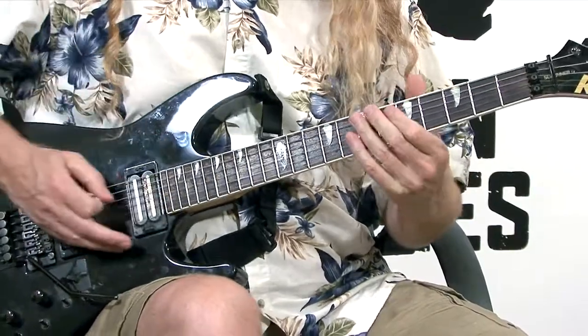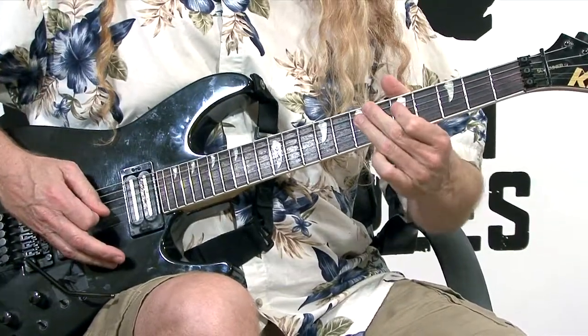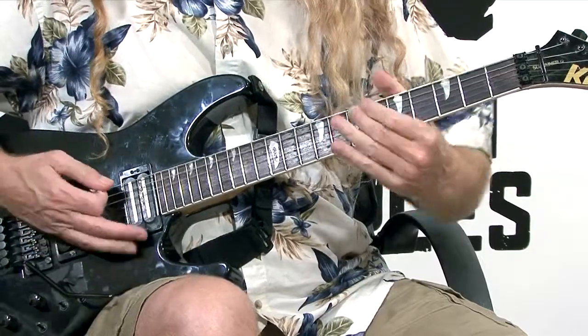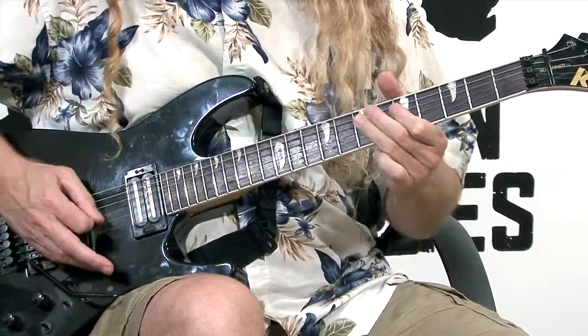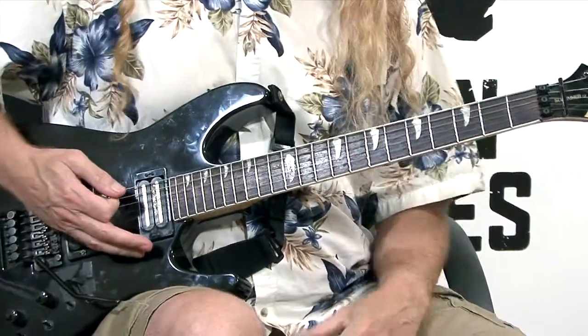And so what he'll do, instead of going, he'll still finish on that note, finalize, but he'll achieve it that way. So once again, something like this. And he finalizes on that 5th tone. So that's a great way to utilize that 5th tone. So there's a couple of riffs mixed in with your blues scale with a chromatic.